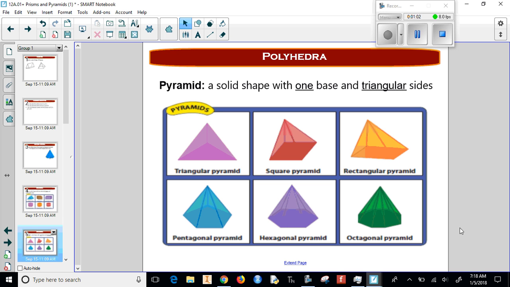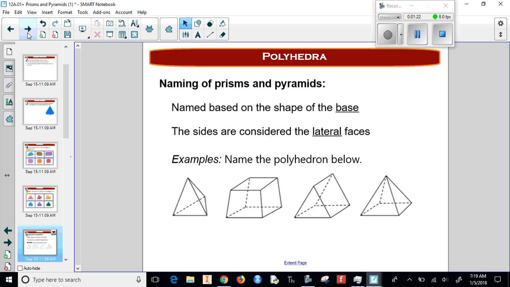Now, one thing to keep in mind, a pyramid doesn't always have to have its base on the bottom side. I'm looking here and it looks like all of these bases are on the bottom, but if I take a pentagonal pyramid and tip it over, it's still a pentagonal pyramid. Some people get confused because there's a triangle on the bottom but a pentagon on the right hand side, but we just have to look for that.